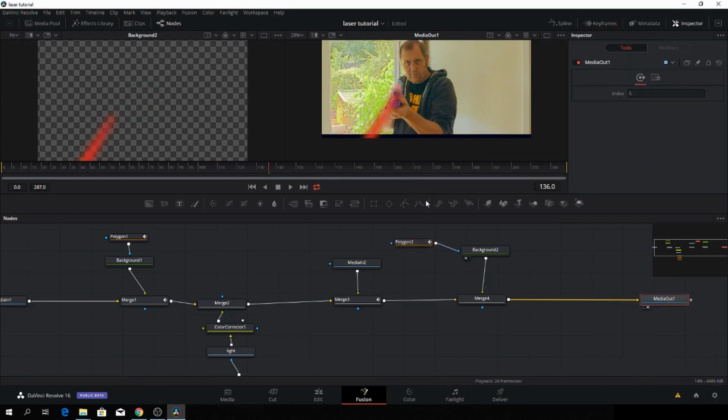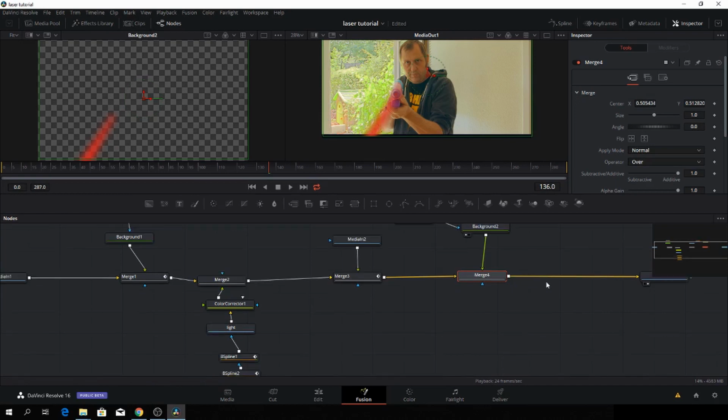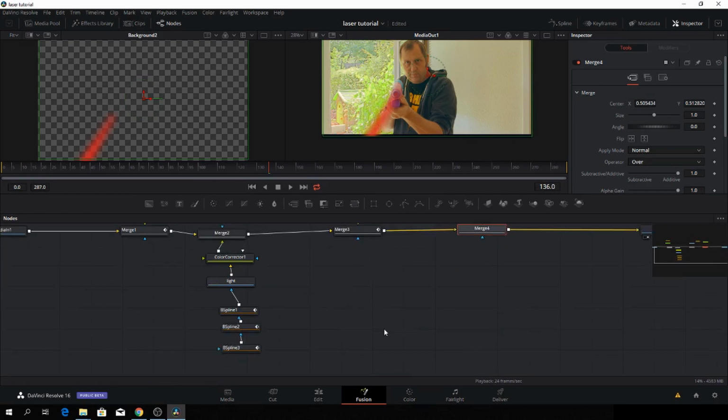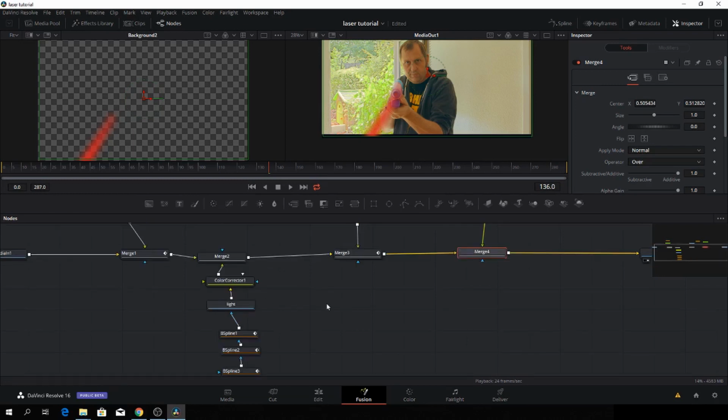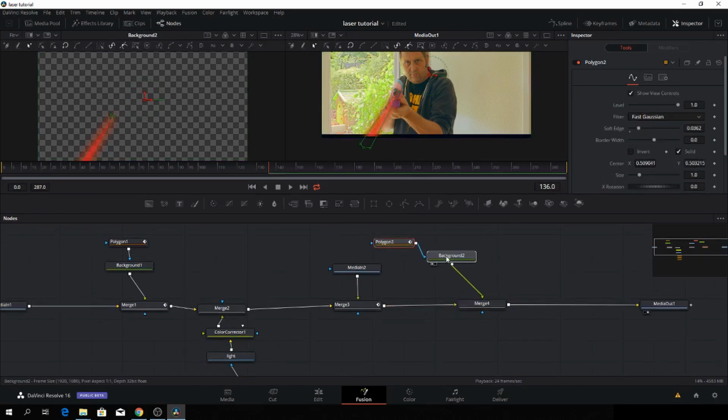So this is our laser beam shot we have here. And then, like last time, we correct it or move it so it fits into our image here, right? So let's quickly add in the light glimpse again.